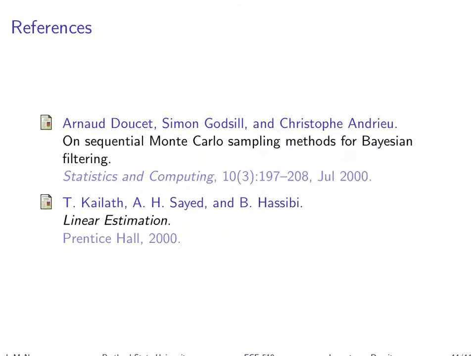But if you're in a high dimensional space with a lot of different modes all over the place, even if you've got a million particles, you can end up not having modes covered. And as soon as you lose a mode, it's very hard to recover it down the road. The resampling pulls the particles away from those modes. So it's far better, if you can, to not be resampling when you're in a high dimensional space.